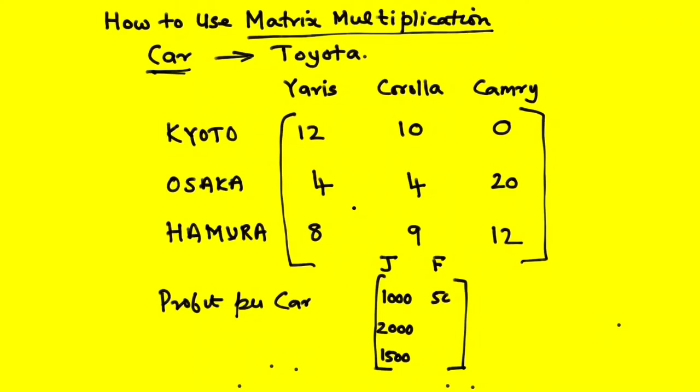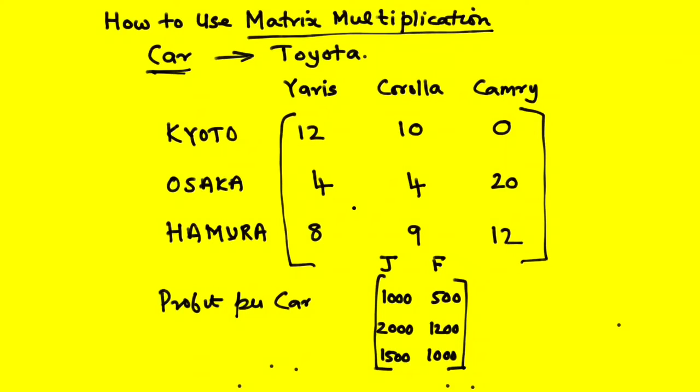Say this is 500 for February, so the price has crashed down due to sales or special offers, they want to cut down. The profit per car could also change with a wage increase. That is also possible. Suppose they increase the wages, then naturally the profit will fall down.